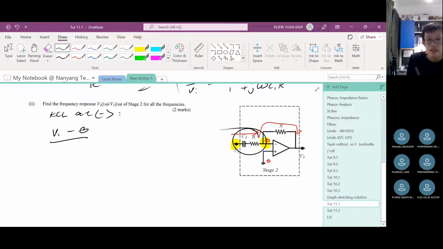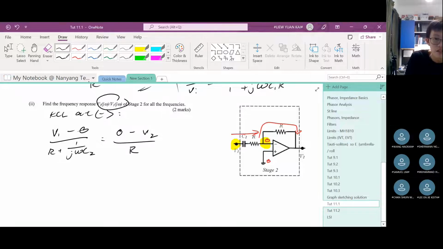So there's a capacitor there. We need to find the total impedance in a series arrangement, right? These are connected in one straight line, so it's a series arrangement. So let us do that. We have R plus 1 over J omega C2, equals the current going out. So the current going out is like this. It goes out like this. It starts at the V minus, which is 0. It ends at V2. So V start minus V end is 0 minus V2 divided by R.